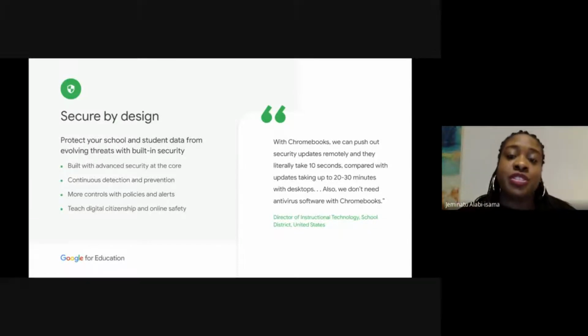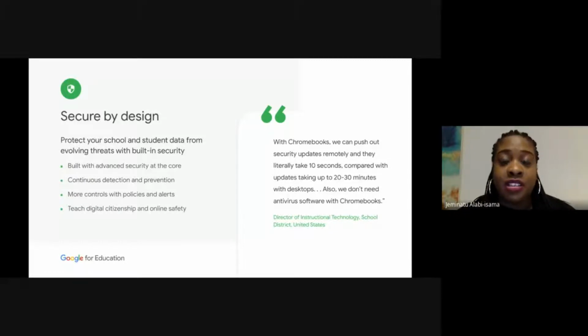If they log in with their student accounts. And so we've built in ways that you can continuously detect any issues and prevent any issues from happening. And it depends on what those are, but we've been able to create ways for you to customize those types of detection and prevention.